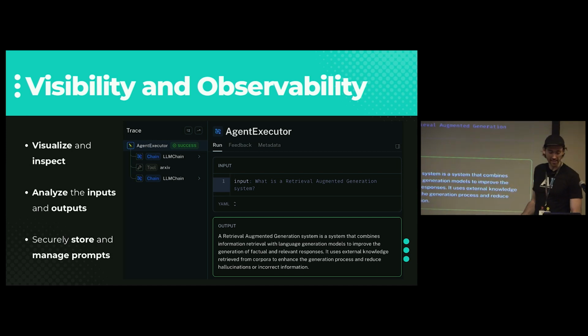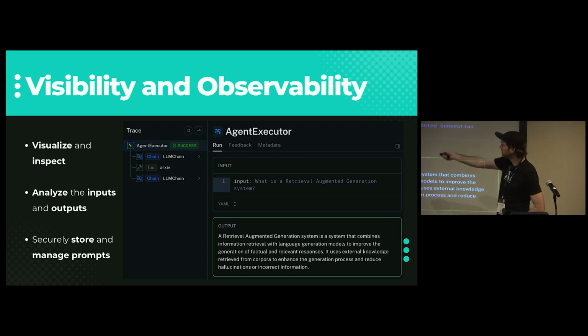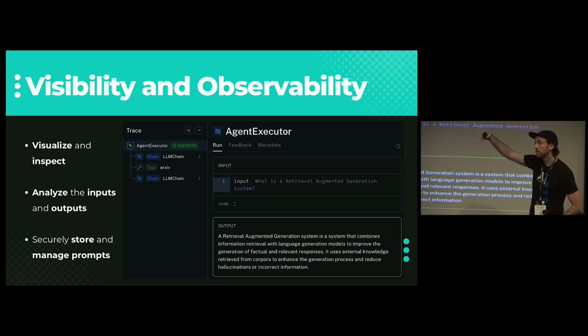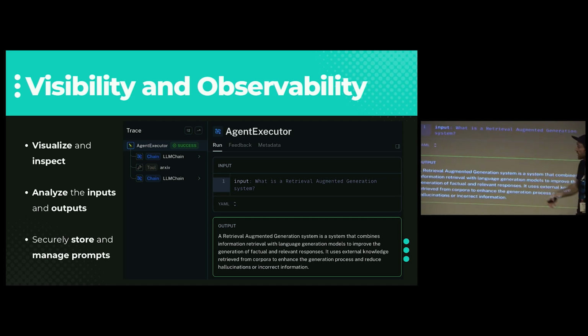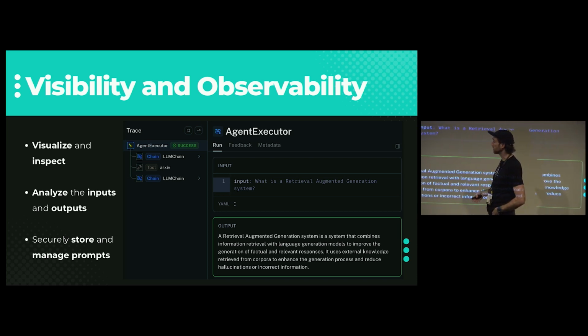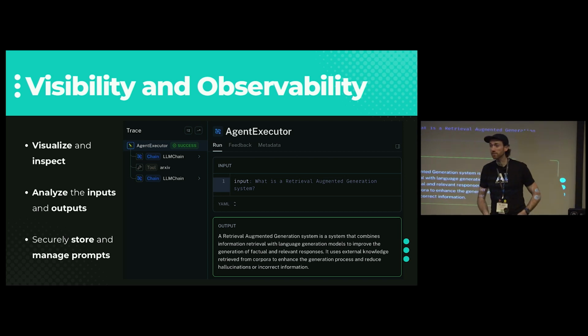So it's that straightforward. You can visualize and inspect the execution flow. You can analyze the inputs, outputs, and intermediate results of your LLM, input, output, right? Execution flow. Look at that, the trace, right? So we're seeing this sort of adoption, this stealing like an artist from one platform to another, which is the way she goes. And then we're securely storing and managing prompts. So this idea of prompt caching, this idea of making sure that you're tracking what your users are actually putting into your application, very, very important.